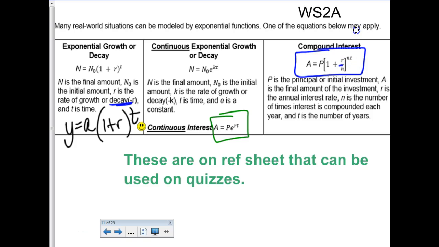Talk to me about what's going on, guys. So let's say you put your birthday money in a bank account and it collects interest every quarter. First of all, how many times a year is it collecting interest if it's quarterly? 4 times a year. And then, does it get all your interest 4 times a year? That'd be cool, but that's not how money works. So the formula calculates how much interest you will have, and it subdivides it into quarters.